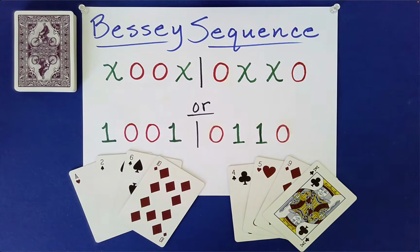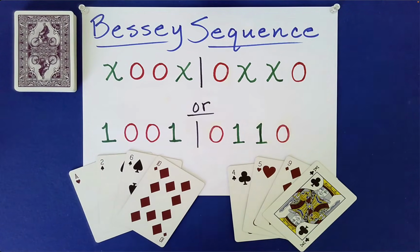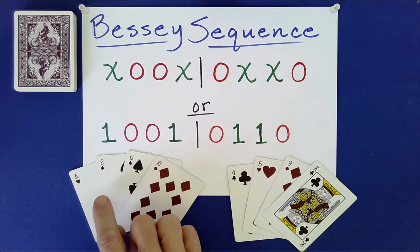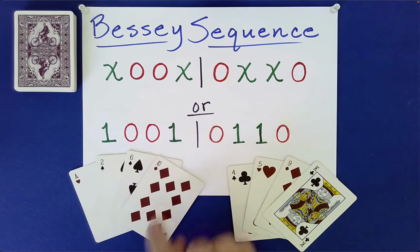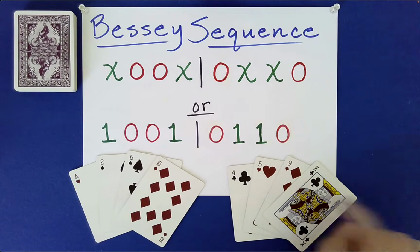Okay, for this effect today, to pair with the new shuffles that I'll be showing you that preserve Bessey sequences, you need to ask the spectator to choose 4 cards whose card value names have just 3 letters in them. So for example, I have an ace here, that's ACE, 3 letters, 2 TWO, 6 SIX, 10 TEN. So these are all 3-lettered card value names. These are 4, okay? FOUR, FIVE, NINE, and KING.